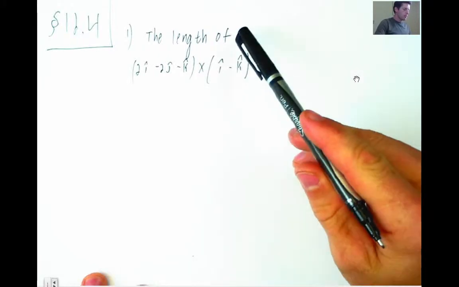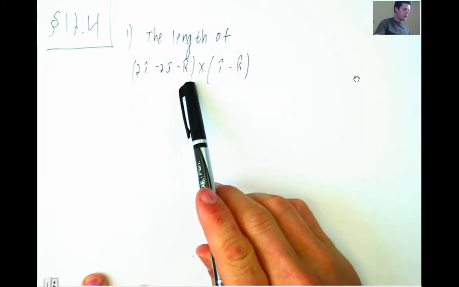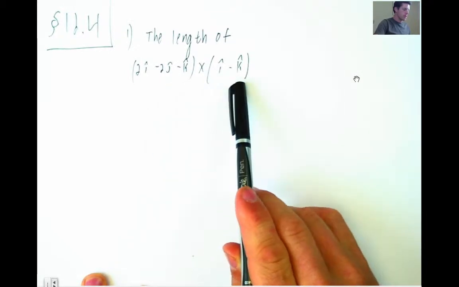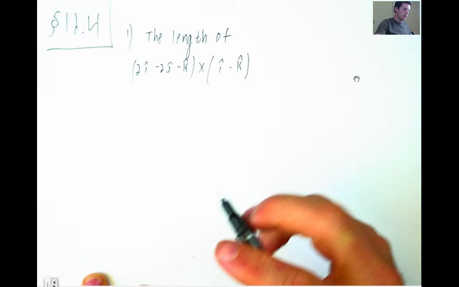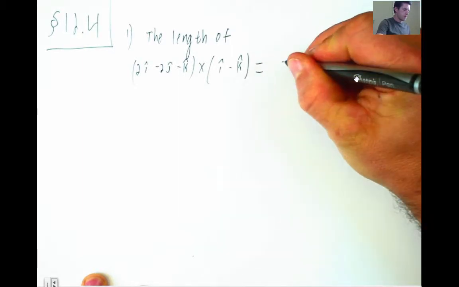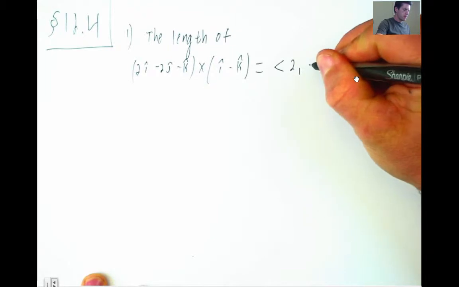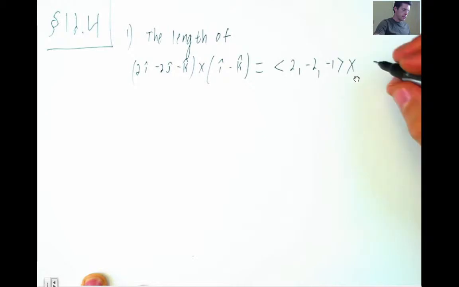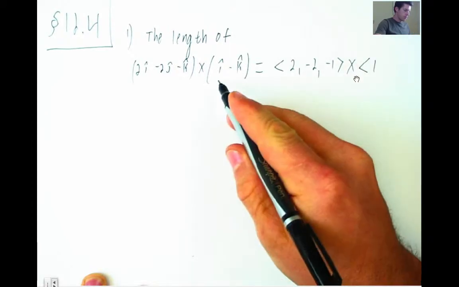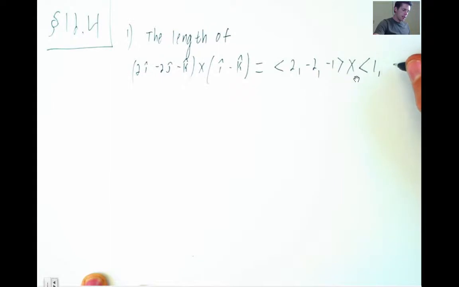The length of the cross product of this vector in standard unit vector notation and this other vector. Well, can I first put this into component form? 2 will be in the first component, negative 2, negative 1 in the next component, cross, okay, 1 in the first component, 1 goes with i hat, okay, is the third thing, so negative 1 for the third component, and 0, since there's no j, I guess we have 0 times j there.